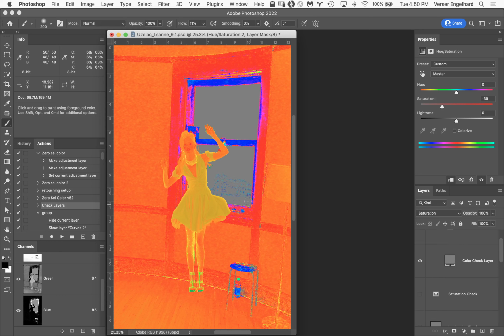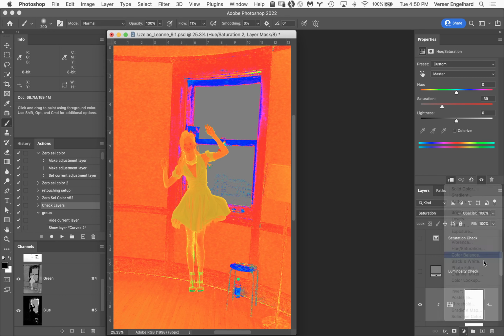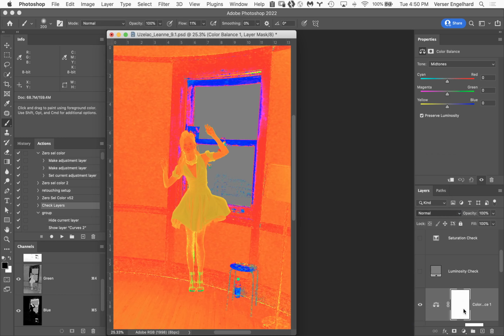We can see if we can shift the skirt, the dress just a little bit. So I'm going to come down to my final luminosity, the hue saturation layer that I actually used. I'm going to click on add one last color correction, and I'm going to do color balance. I'm going to change its blending mode to color. I'm also going to clip it down so that it only impacts the girl. And then it looks like there's a yellow problem in here for me, so I'm going to grab this yellow slider and see what happens if I push a little more blue into it.